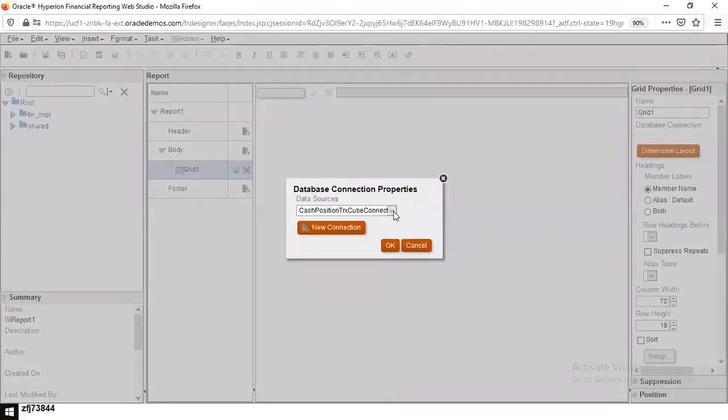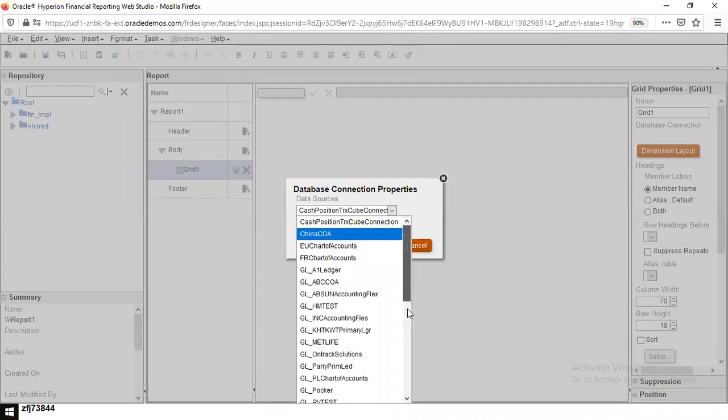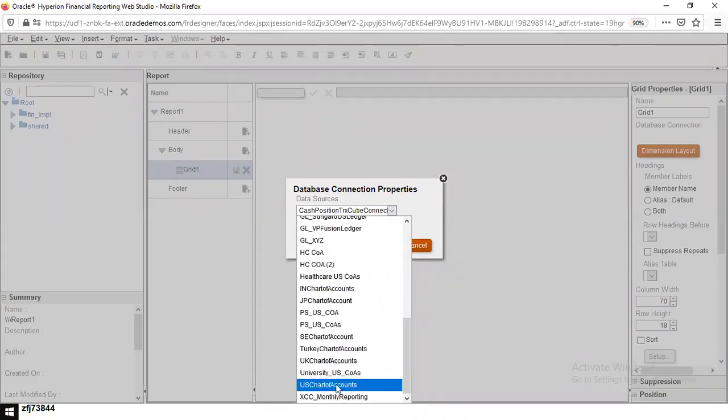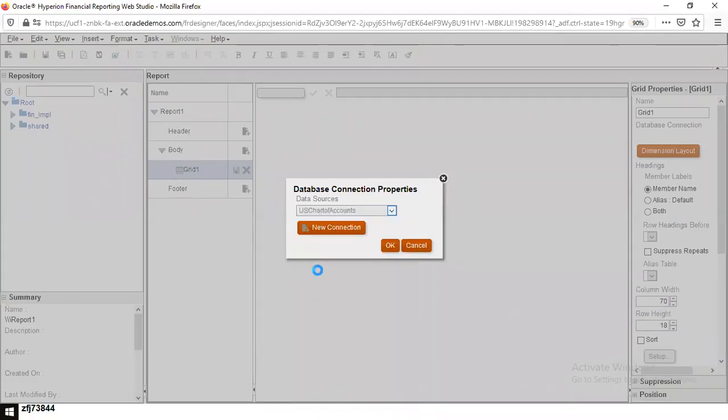And what is my database connection source? We will pick up the data from our US chart of accounts. So we'll say US chart of accounts. Then say OK.